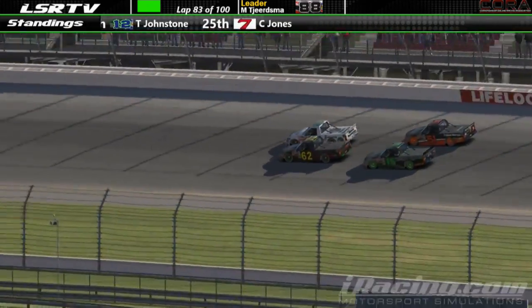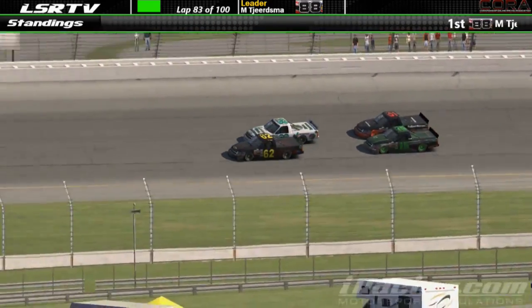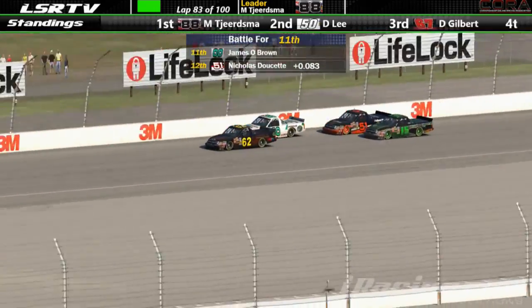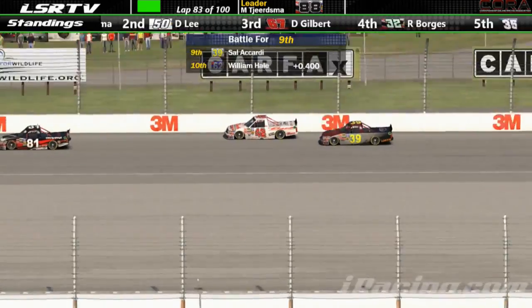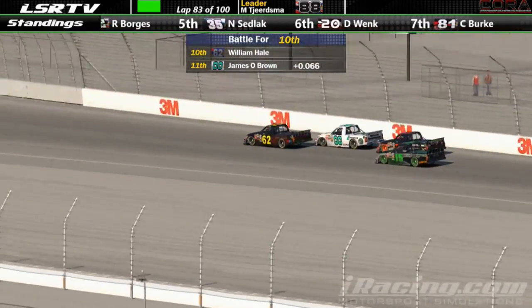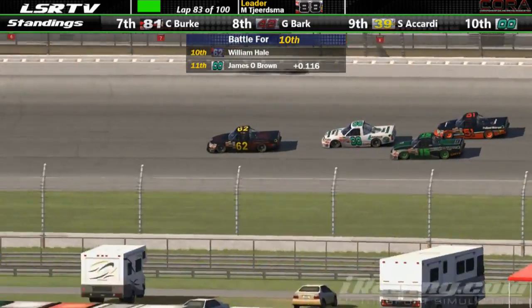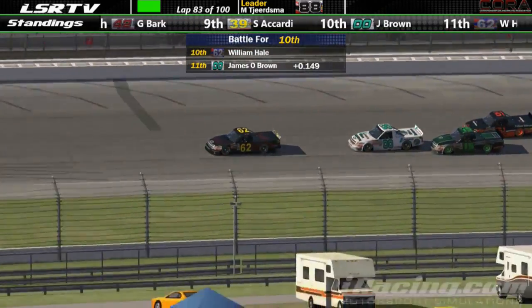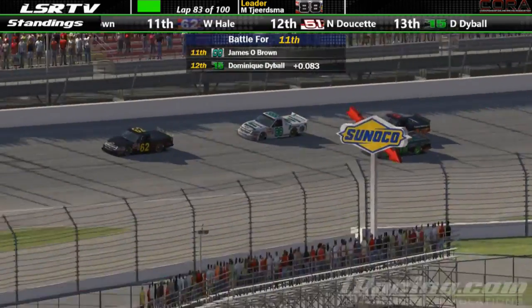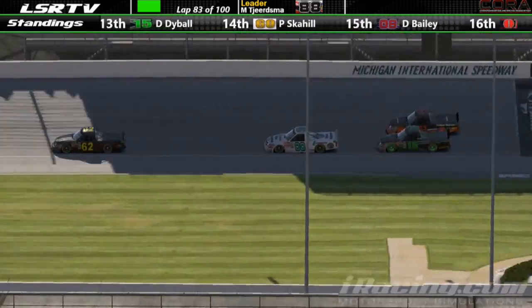And the 62 I'm hearing, the 00, big battle going on here. The 62 on the inside getting real close to James Brown. He just wants to get by him, and we know he's a fast truck, Carl, just he doesn't have a lot of time. He's running out of time quickly here, William Hale, that is, as James Brown is looking back to his inside, just about clips the rear quarter panel there of 62 of William Hale. James Brown, they just about got together there. Whew, that was close.